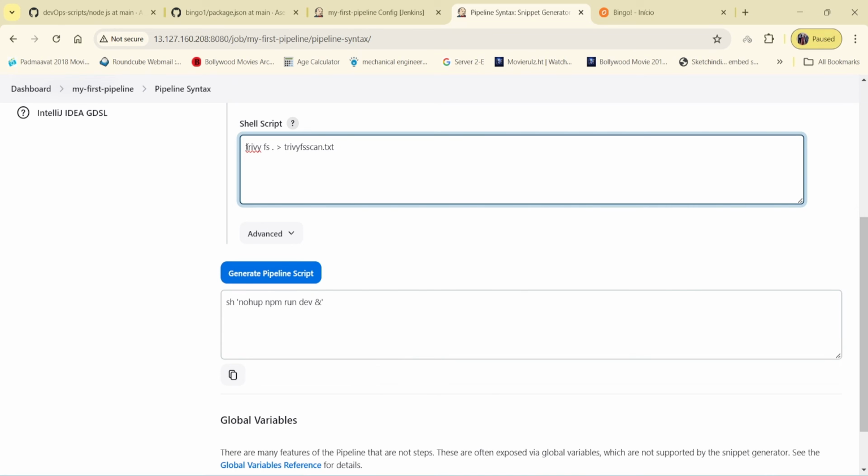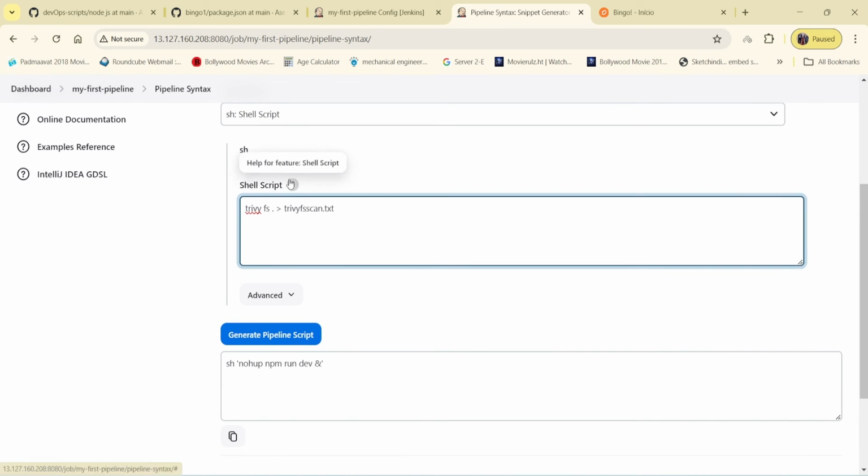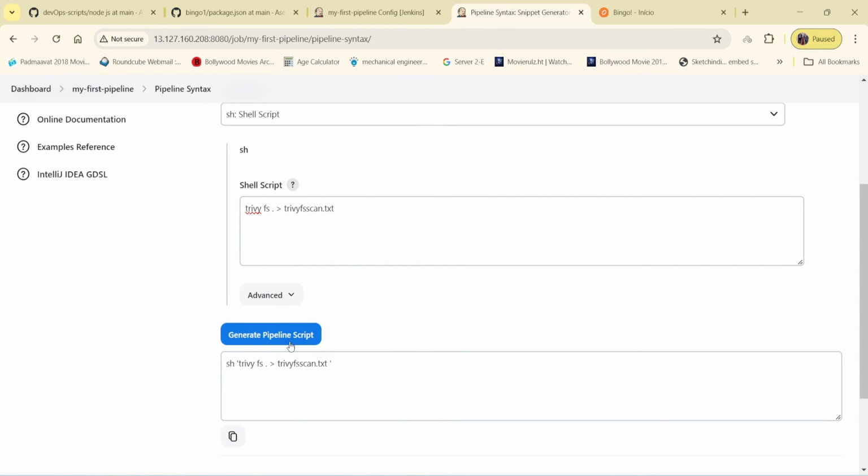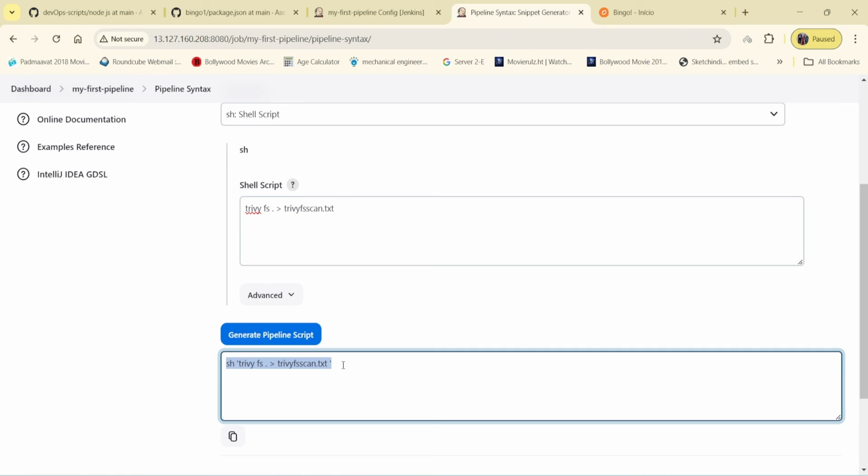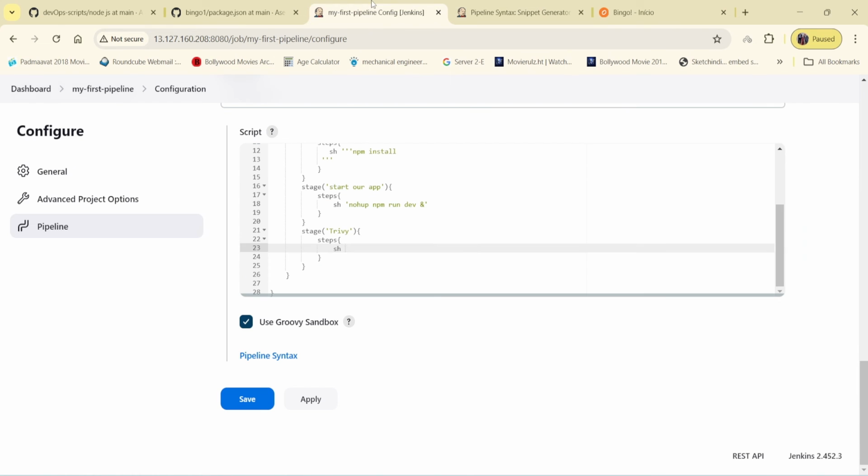So I'll be using Trivy, right? Trivy file scan, right? Whatever source code I have, I want to scan the source code and I want to save this output in the form of one .txt file. The name I'm giving is trivy fs scan.txt, right? So I'll just create the syntax for that. So I'll be saving this syntax. Then I'll be adding it over here in this step.